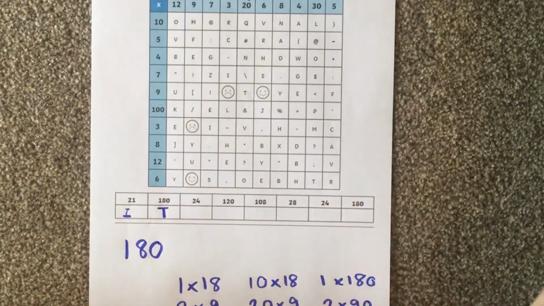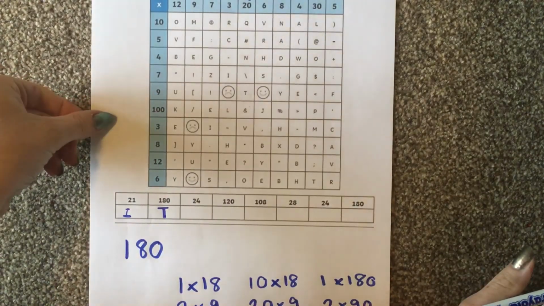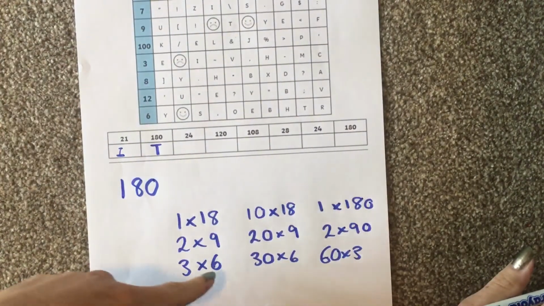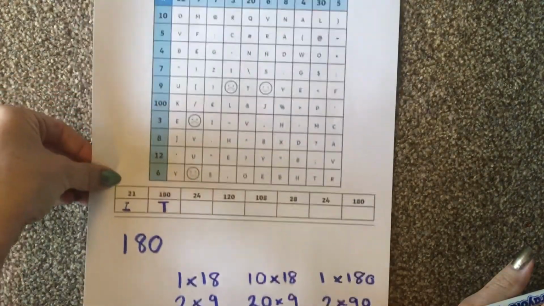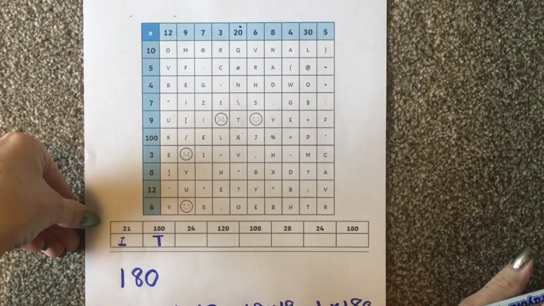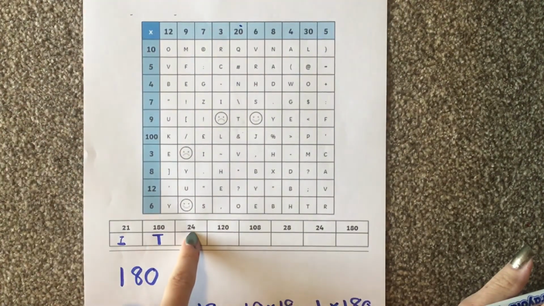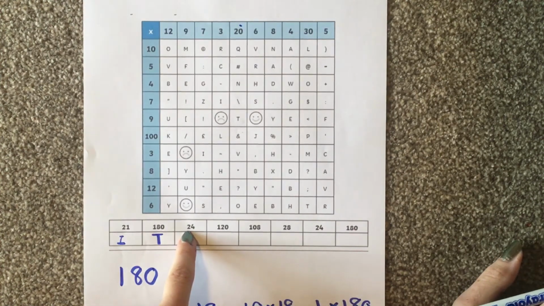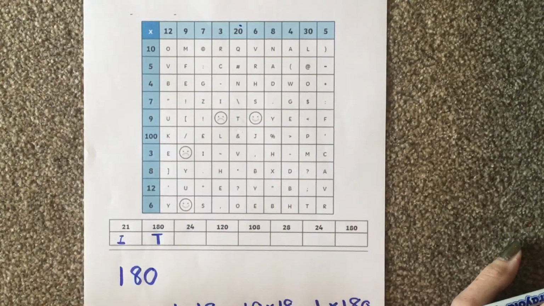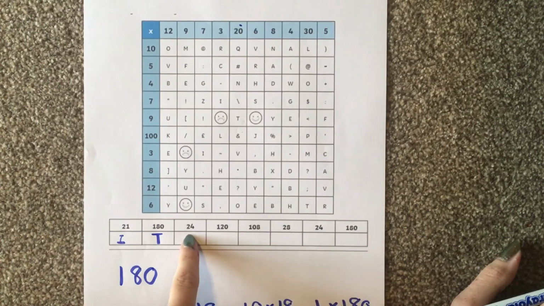It's a very cleverly designed grid, so even if you've got more than one option, you will still get to the right number. So for each number, you're trying to find pairs of numbers that match up to times together to make it. So for 24, my next one, I'd be looking for numbers that times together to make 24. One along the top, one along the side, and that will give me my number.